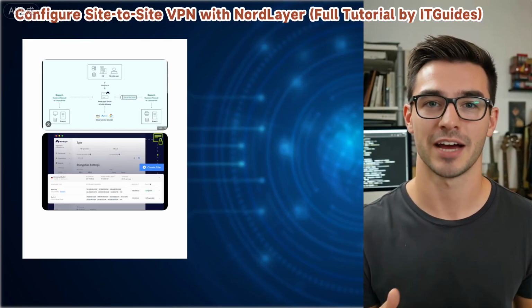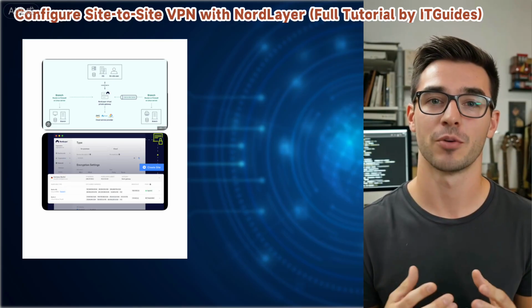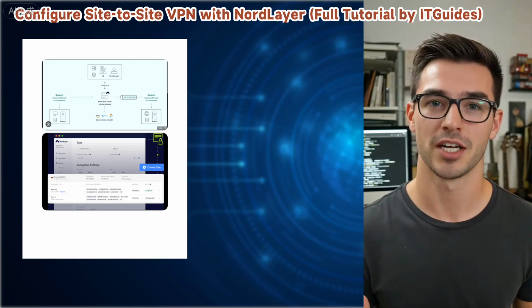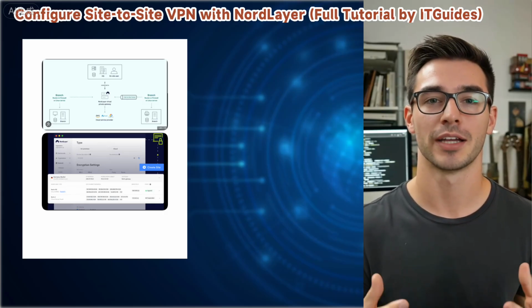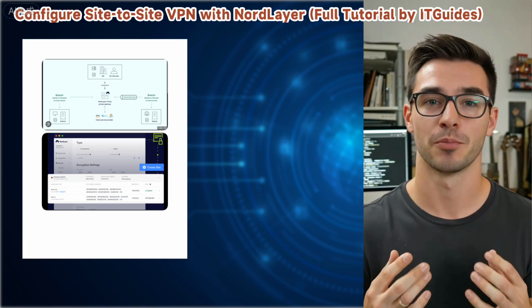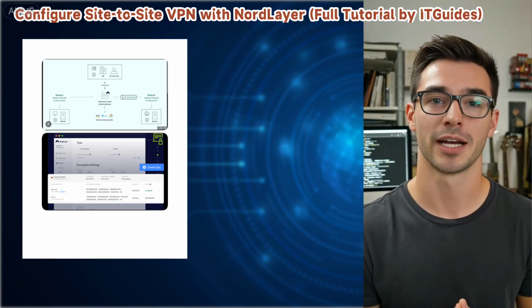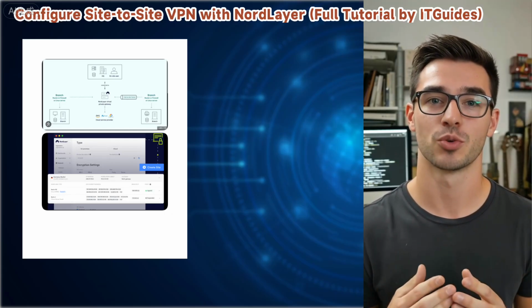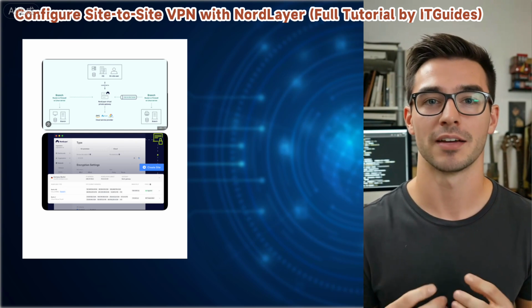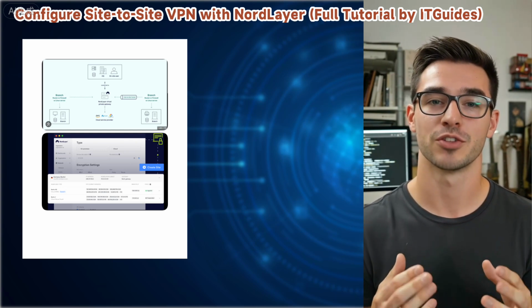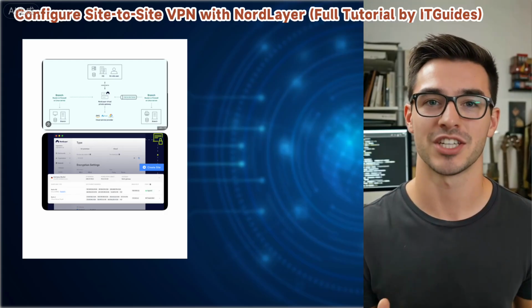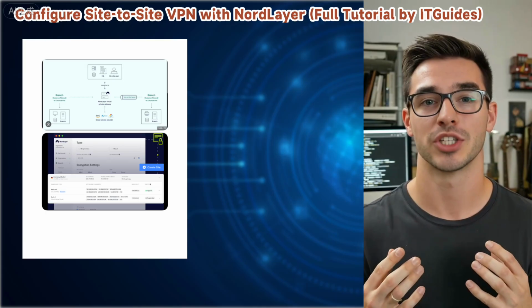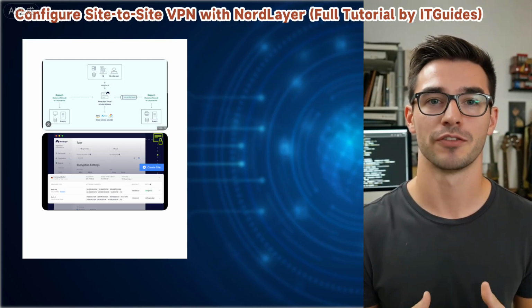8. Troubleshooting checklist. Mismatched IKE or IPsec parameters: ensure encryption, hash, DH group, and lifetimes match. PSK or certificate mismatch: re-enter and verify. NAT issues: enable NAT traversal, UDP 4500, and allow ESP if required. Route selectors wrong: confirm traffic selectors or subnets match on both sides. Firewall blocks: allow UDP 500, 4500 and ESP. Check logs on both the firewall and NordLayer console for error codes and negotiation failures.